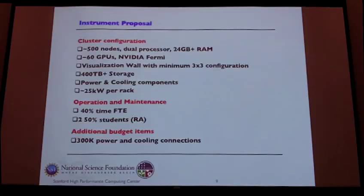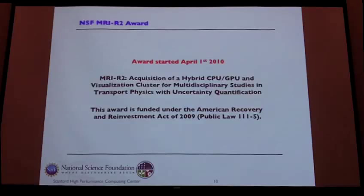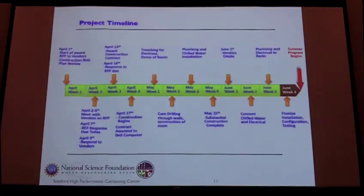To manage the system we were looking at 40 percent time for an FTE and a couple of RAs to assist with management and maintenance, plus the 300K for room reconstruction. We won the award, which started April 1st, 2010 — about four months later than originally planned. We now had a very accelerated timeframe because we had initially planned on January 1st, and we had a deadline in June when our Center for Prevalence Research summer program started — 80 people coming in from around the country and world. We were going to use this resource for that program.